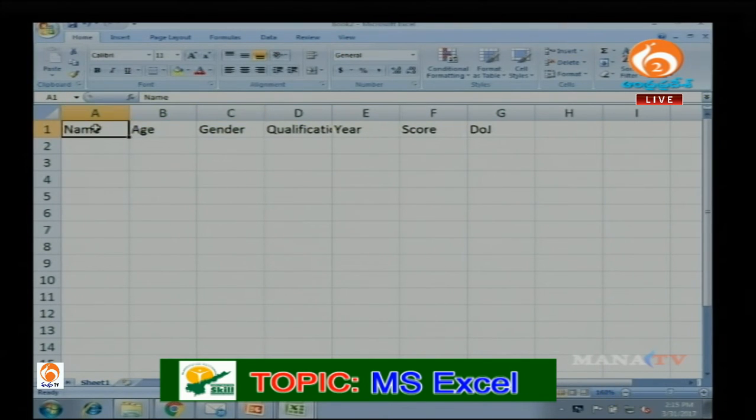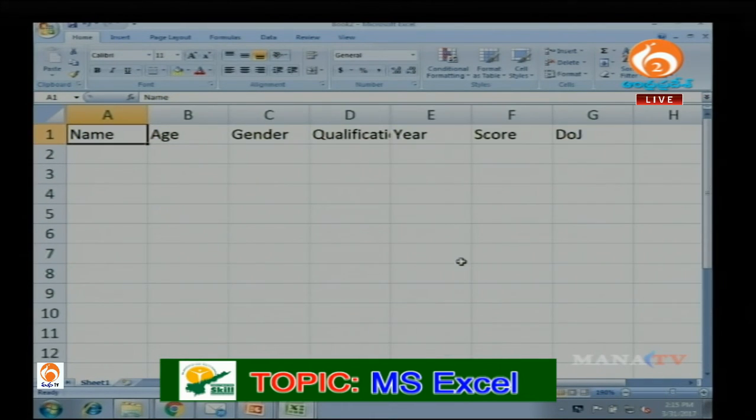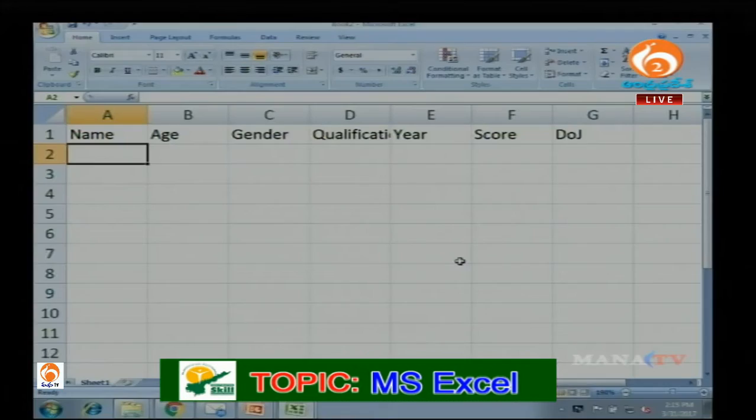Now in a normal scenario, let me quickly show you how people would usually enter this data and how it should be done. So there are ways of entering data. I will tell you how to do that. If you enter the data in a normal way, and if you enter the data in a very organized way, what is the difference? I will quickly show you. So I'm going to add 5 names here. Okay.